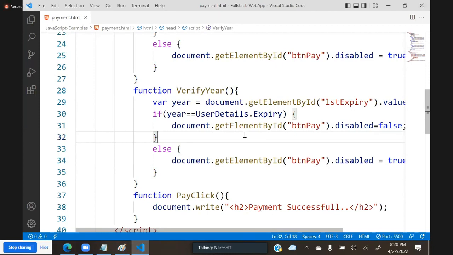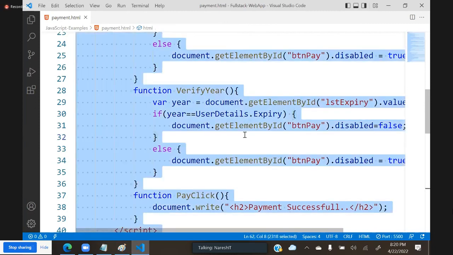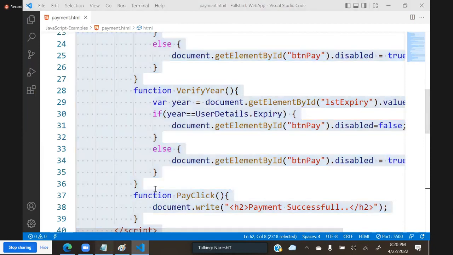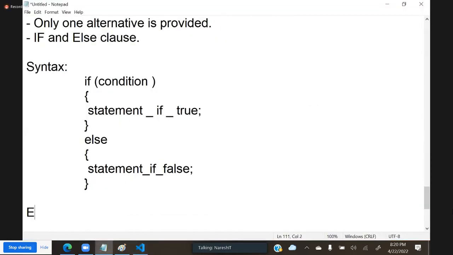That means if anything is wrong, then disable. Anything is wrong, disable the button. That's it, because they cannot submit without the button, right? This is one option for how we can handle the same situation. This is a single decision, a simple decision.